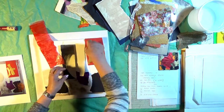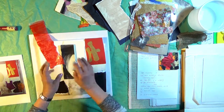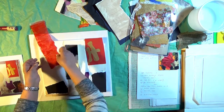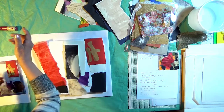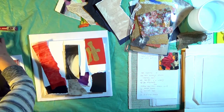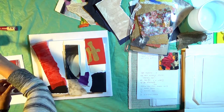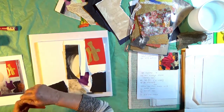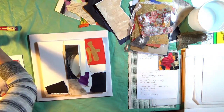So you can paint your own. At the end of the day, in the palette, whatever you have left. Now, the paint is very important, that it has to be acrylic. In the meantime that I'm talking, I want to start gluing, otherwise we stay here till 5 o'clock.